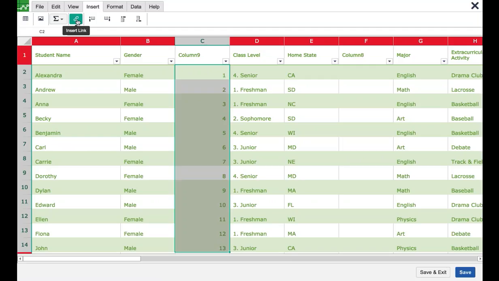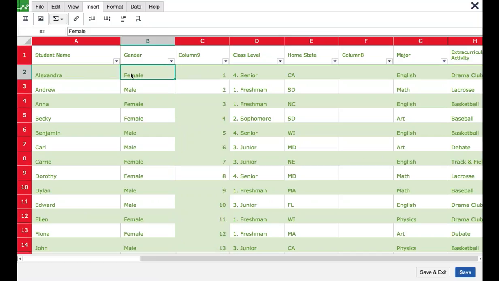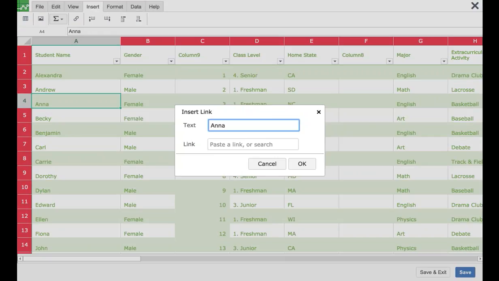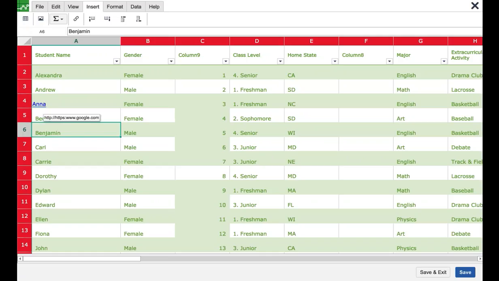There is a recent feature we released a few days ago, which is a link. So let me add a link to Anna, let's say. So this becomes a link.